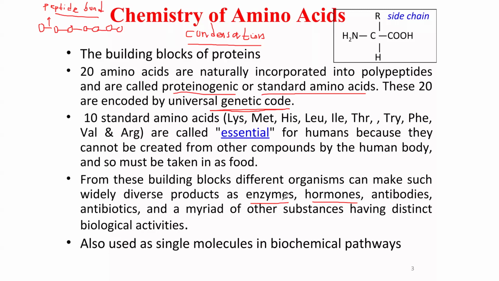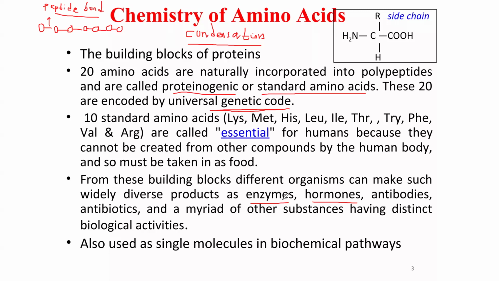That is why taking proteins is important, because if you're not taking proteins, there is a likelihood you may have a deficiency of some important biomolecules in our body. It may be enzymes, it may be hormones. And as I said, we have different types of hormones. Of course, what are hormones? Hormones are chemical messengers that bring about coordination. So hormones are very, very essential in trying to maintain the homeostasis conditions of the body.